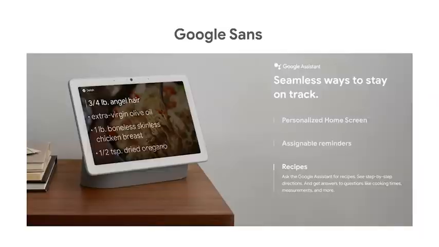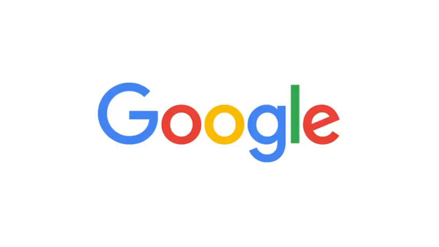For example, Google uses a sans serif typeface called Google Sans. The typeface was created by our design team and is seen in all of our marketing material. It is even used in the Google logo. This typeface reinforces the Google brand. If you're designing for a specific company, make sure you ask for their brand guidelines before getting started.